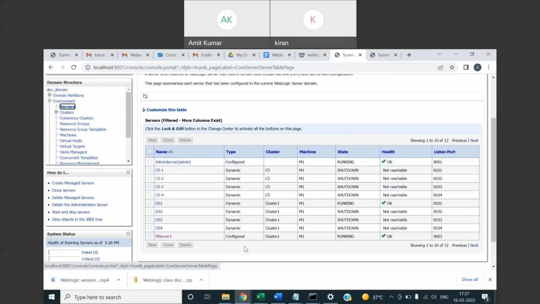In production, they use this feature anytime. This feature is helpful. Clear with this point? Yeah, I'm clear.